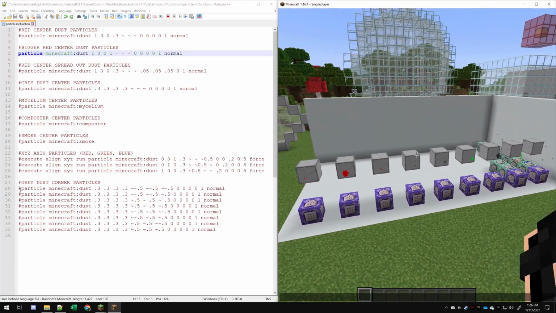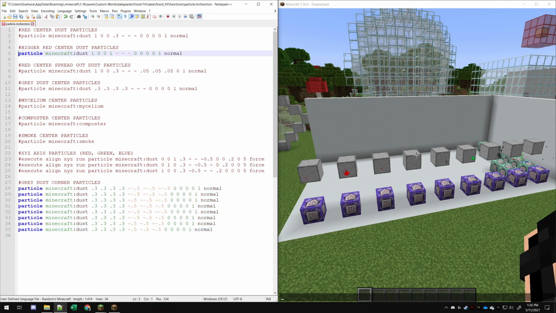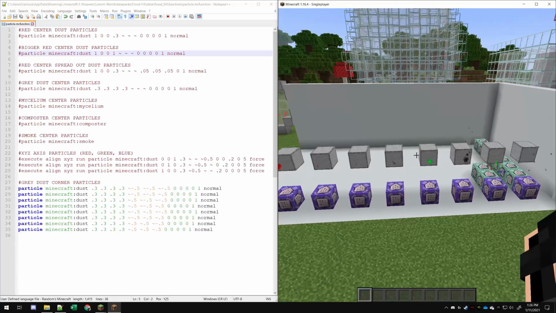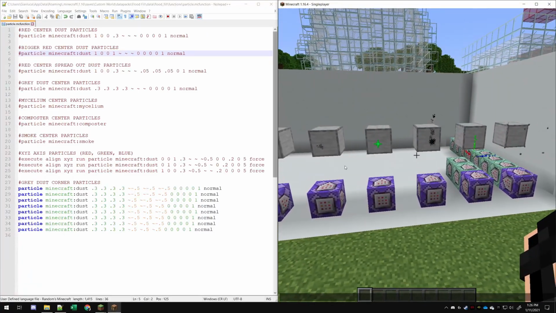You just have to uncomment whichever ones you want, like that. And then we can hashtag that out. And then you just have to do /reload or leave and come back into the world and it will reload. And if it's on the server, you'd have to either restart the server or type /reload. And then we can also change other things.